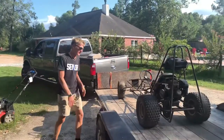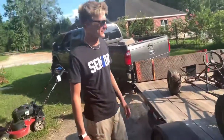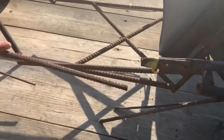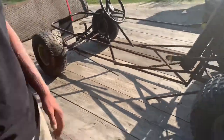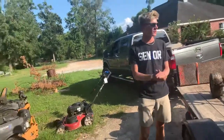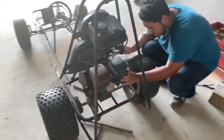Alright guys, we went ahead and loaded up the go-kart. I'm a little winded because I did it by myself — Elisa didn't want to help me. He thought he was strong enough. We actually kind of did a ghetto frame a couple years ago, but we're gonna finish it out now. We're gonna take this back to the shop, strip it down, see what parts we need.